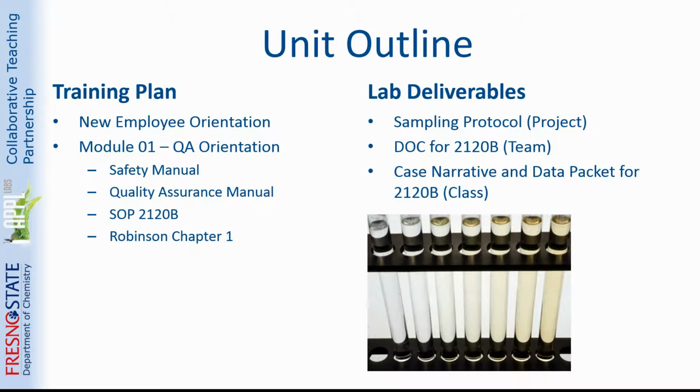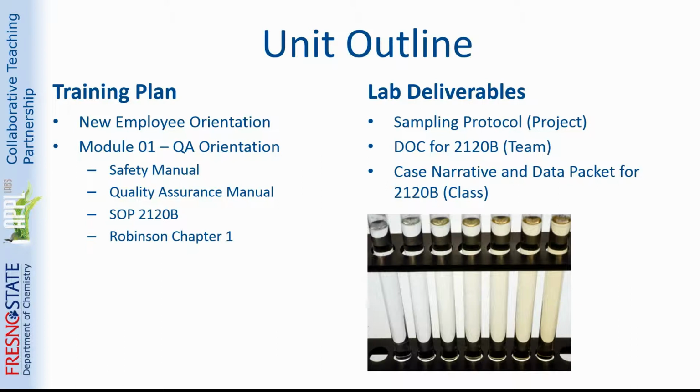The standard operating procedure for method 2120B, the apparent color in water by visual comparison, is going to be provided in print copy on the first day of class. Like the safety manual and the quality assurance manual, that's an Apple business document, and we need to protect it, but these are controlled print copies, and we'll talk about that some the first day.